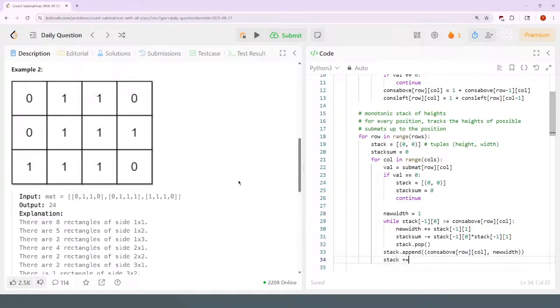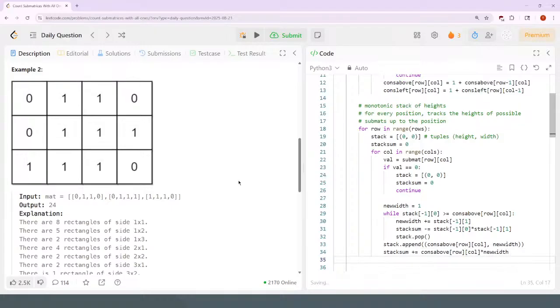Stack sum increases by whatever I just added. The number of combinations that are consecutive above at this row, column, times the new width. And then I increase my answer by the stack sum.